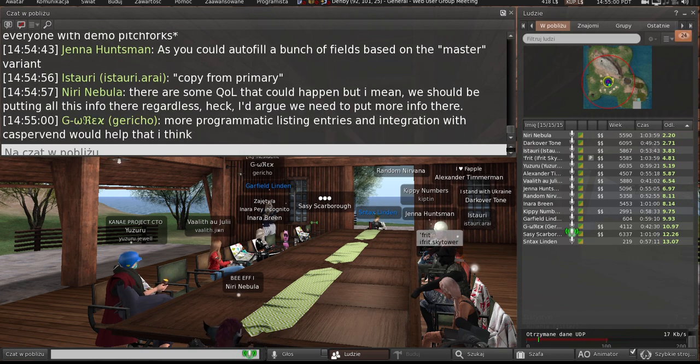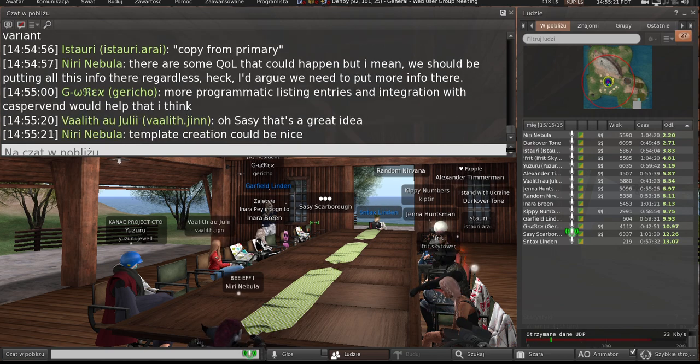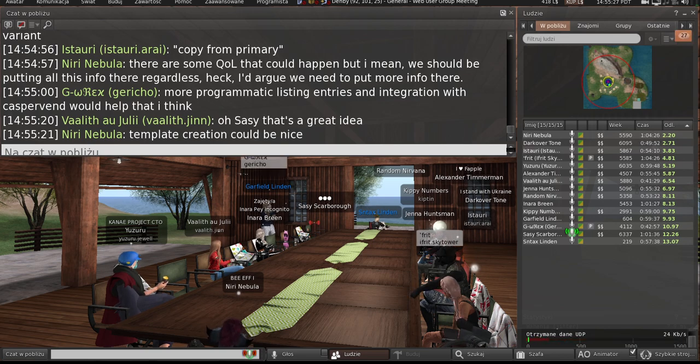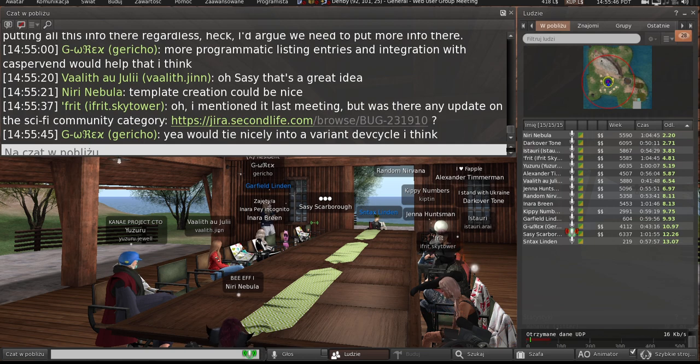An interesting idea might also be: when you've mentioned bulk uploading the images, it would be really cool if you could bulk upload a whole session into a gallery, and then just pull from that gallery for the item — that might be time-saving. It would also allow for brand management, because when you do management of a brand and do their listings, they have to pass you all the images. Whereas if the store owner batch-uploaded 500 images into their gallery, somebody goes to do the listing and just pulls from those images — like you do on WordPress.